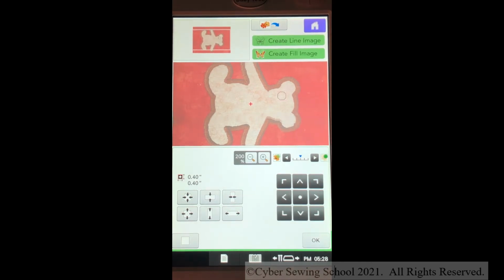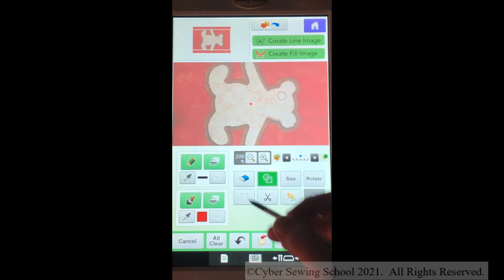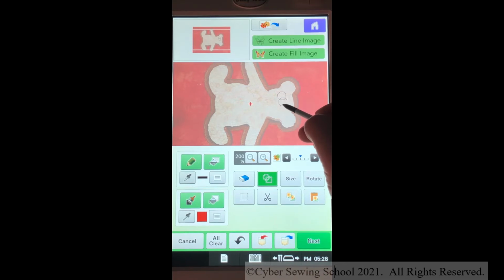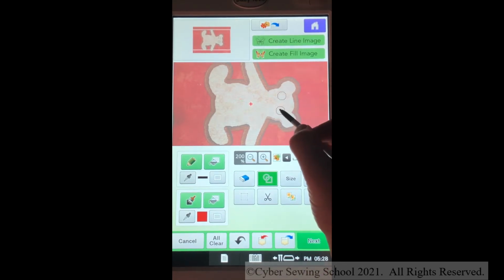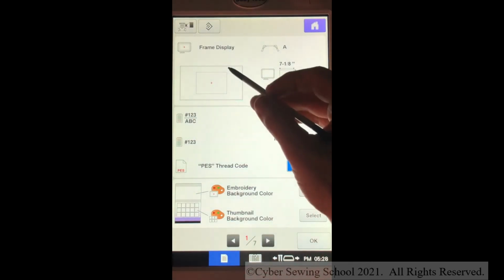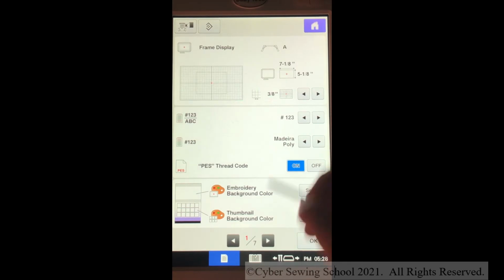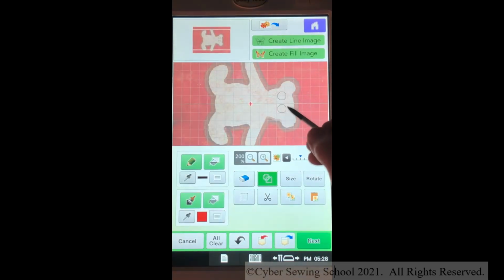So I'll put that little eye there, and then I'm going to make a copy of it, and I'll move the other eye right down here. And just want to make sure that they're not crooked. So this is where, again, I'm going to go into my settings and I'm going to tap my grid just so I have some lines to make sure that they are vertically and horizontally placed. And I think I'm doing pretty good here. Let me just check it out. Yes, it is. All right, so let's add a little nose.